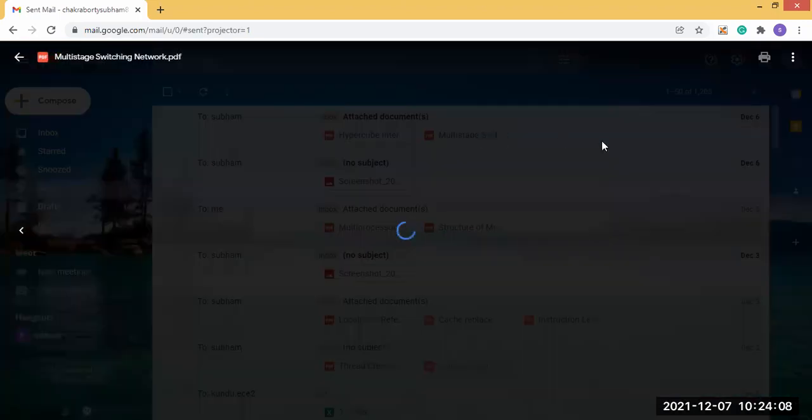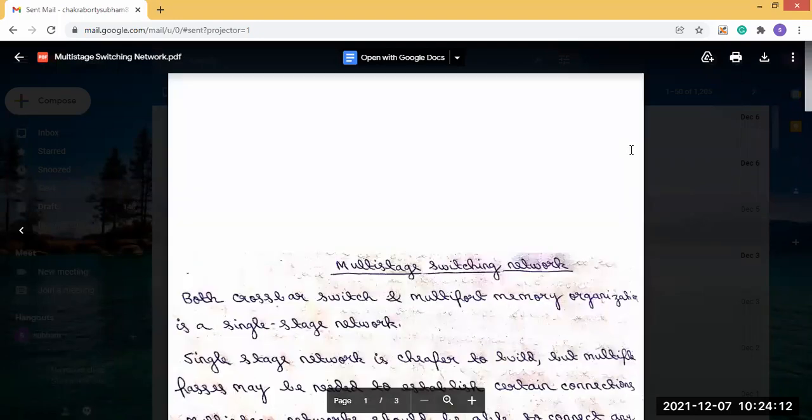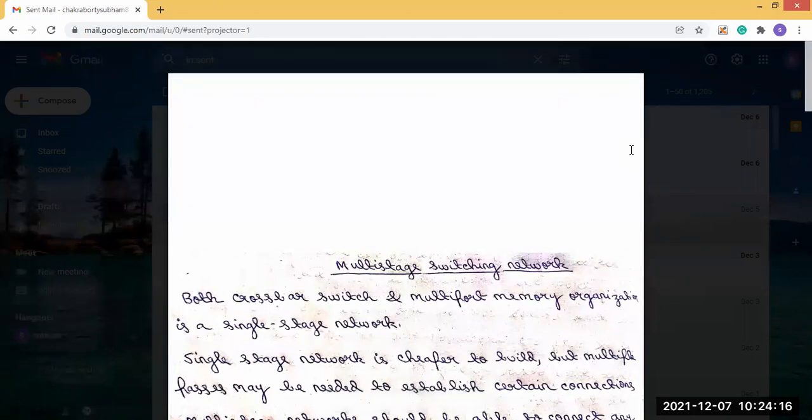Till now, we have seen the bus oriented system, the multi-port memory system, and the crossbar switch. All of these are using a single stage network.